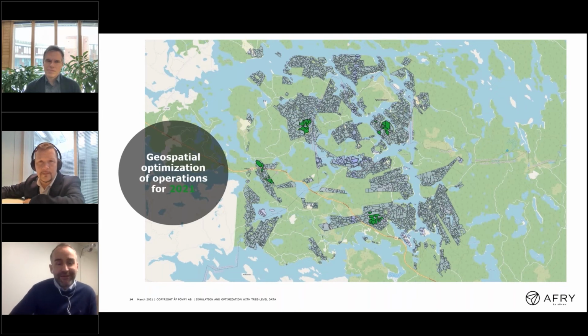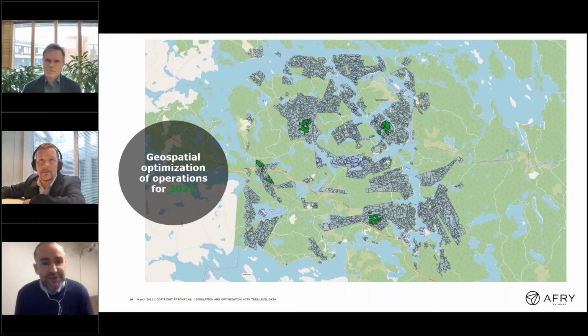There are spatial or geospatial optimization models which allow us to optimize in a shorter term. We take, for example, annual harvest budgets from the strategic plan, but then we look at a shorter time span. It can be a year, 5 years, or 10 years, depending on where we are. We are paying more attention to the spatial pattern of the harvesting, and also the different costs related to road maintenance, logistics, and so on. Quite often we want to find harvest blocks that are large enough so that the fixed costs involved in all harvests are spread over a larger continuous harvest block.